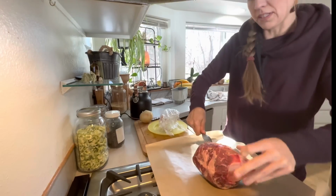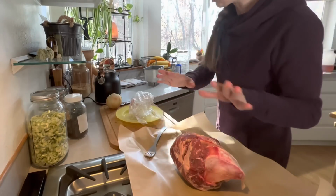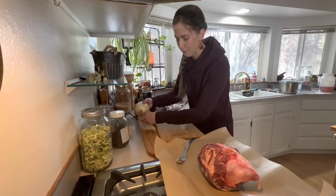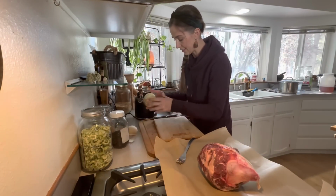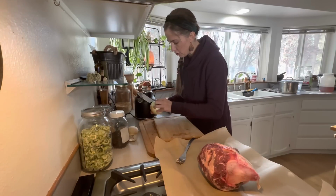So we're gonna just open this up as much as we can for right now. Because I don't have time to deal with cleaning the cutting board and it has breadcrumbs all over it. I don't care. I just get a new cutting board and throw it on top of my big cutting board, and life goes on just like that.